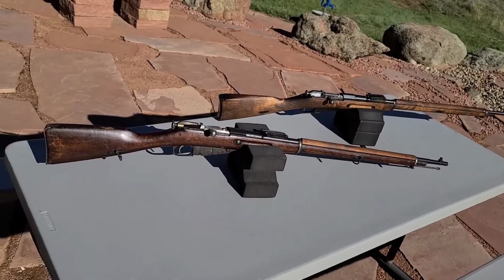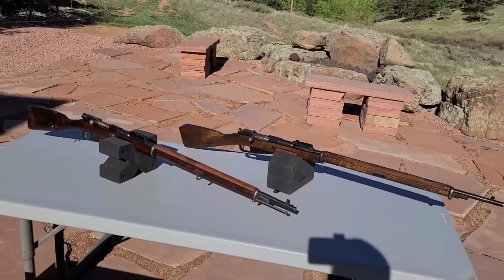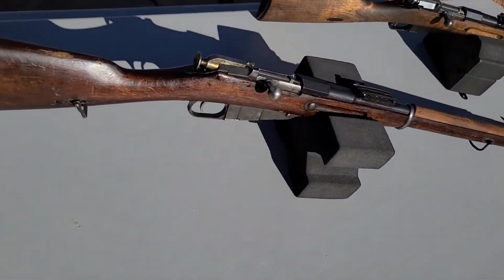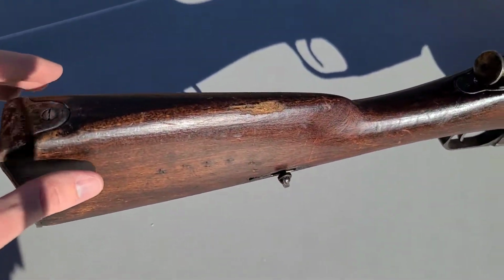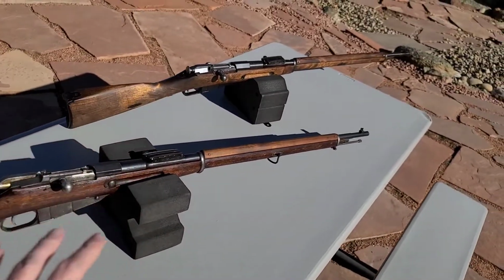Again, Finnish Mosins can be very confusing, and the terminologies can just be really, really confusing. Because it also doesn't help that different people have different things they like to call these guns by. But hopefully this long-winded video helps give a better explanation of the similarities and differences of what these rifles are.